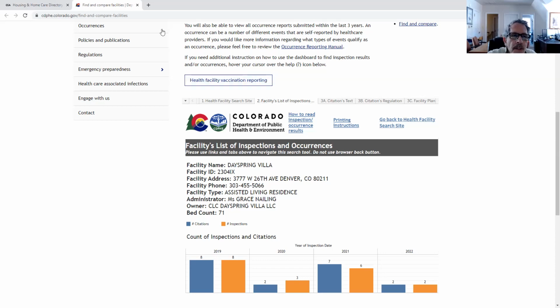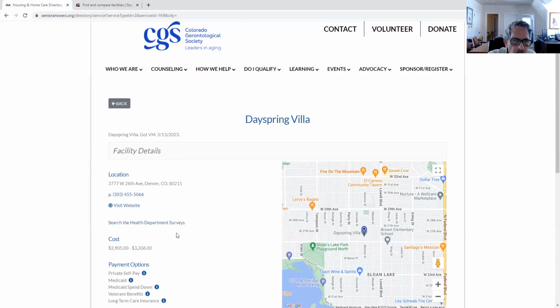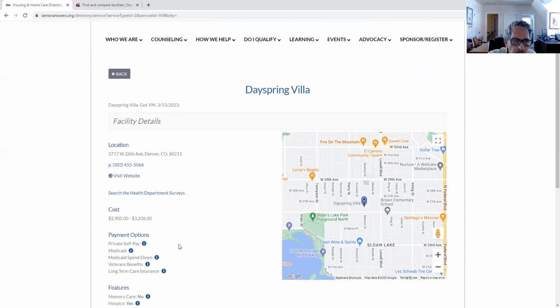Now I'm going to go back to the facility in Locator. You see a cost range below that, 2905 to 3206, and I'll go over that in a moment. And then below that, you have all the payment options that the facility will accept.